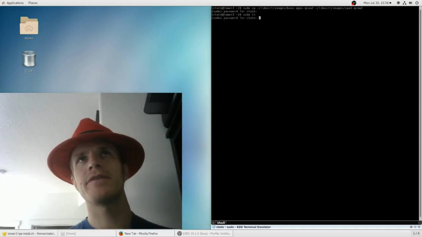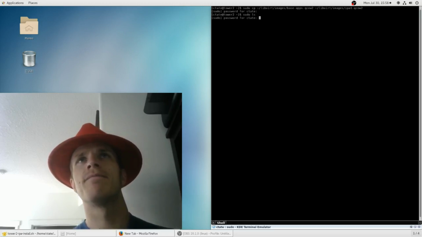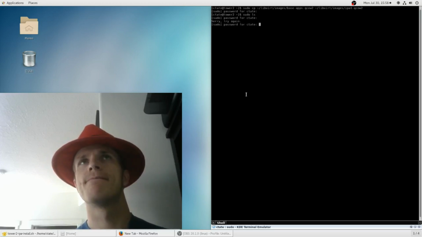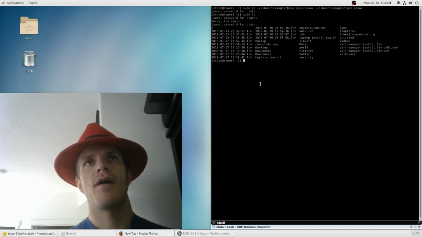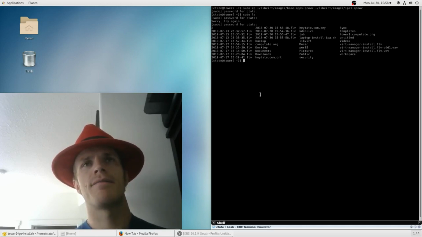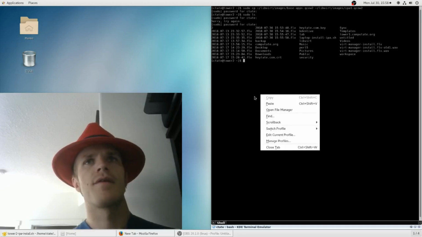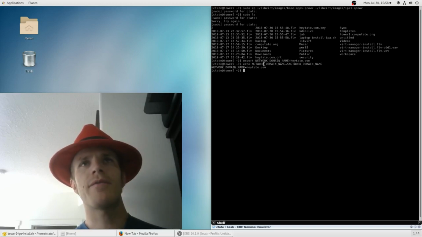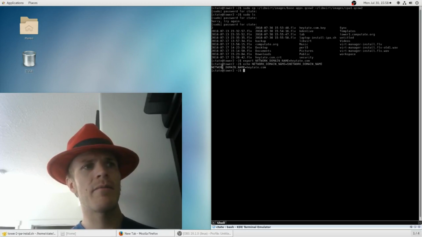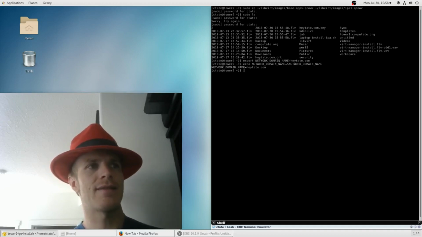But first I'm going to make sure I have sudo access. Okay, I create an environment variable with my domain name, heytate.com. For you, it's going to be different. Now we set up a directory for our SSL certificates, like this.